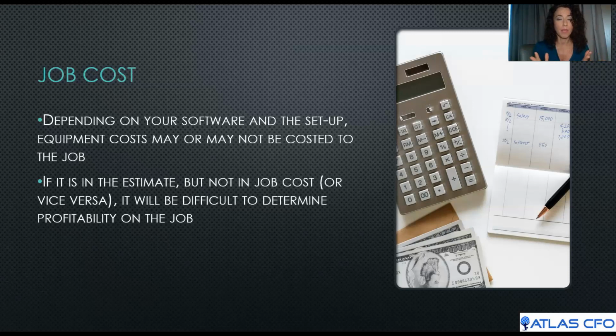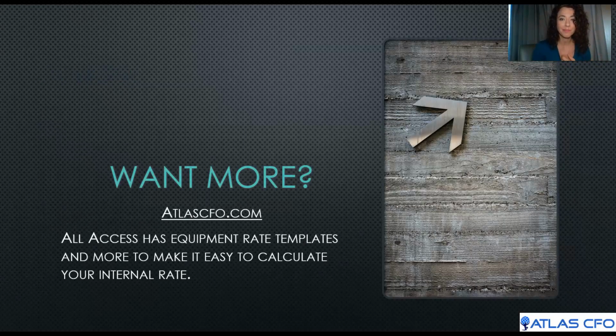Now, some of our software makes this super easy to do because they have an equipment module that allows us to do this. Other ones, a little more tricky. Some of them are even going to have to be a manual process, or you may even have to track it outside of the software if your accounting software doesn't have an equipment module. A good example is QuickBooks doesn't have an equipment module, so you have to do it a little bit differently, versus in a software like Foundation, there's an entire equipment module, so you can use that module to cost out your equipment and track it.